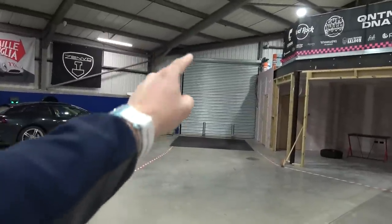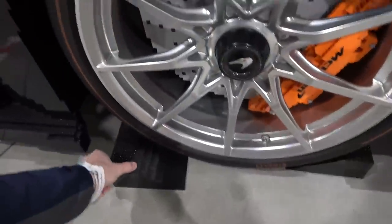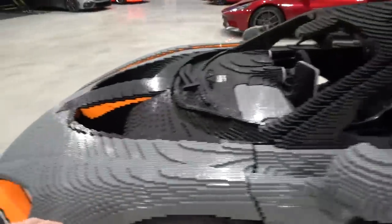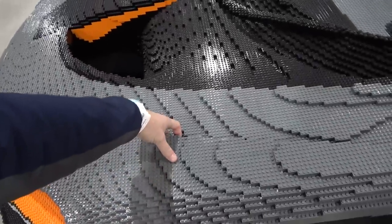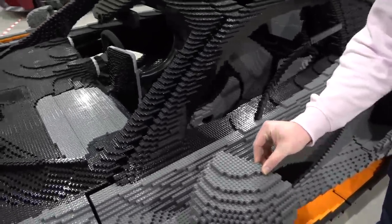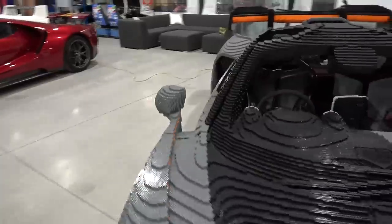Let's work out what we need to do to shuffle this to get it lined up. We'll get it lined up towards the shutter so we can take it out. First, chocks out. We put the Lego chocks in the Lego seat. A lot of people are wondering about bricks - this is actually glued together, it does stay together. We've tried desperately to remove the odd brick and swap one around somewhere just to see if anyone notices, but we failed. And it does steer, so it's going to need a few backwards and forwards.